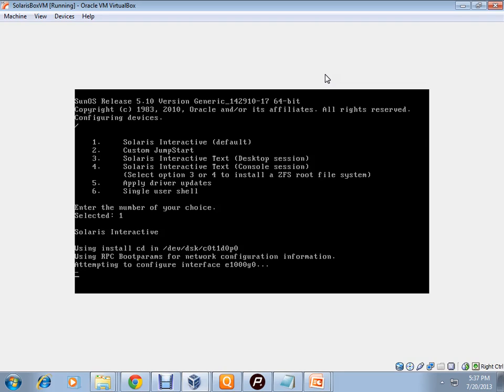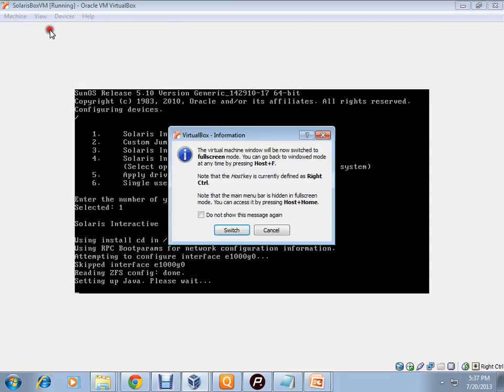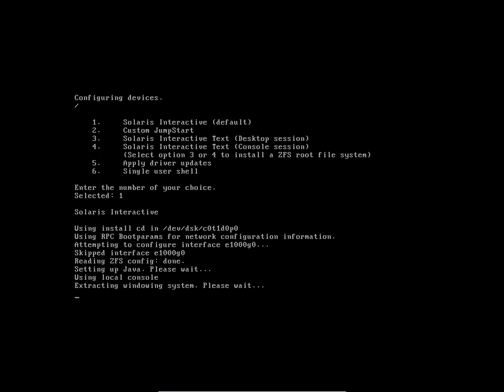It is attempting to configure the network interface. Just wait a while before the installation GUI comes. This is the full screen view of VirtualBox.